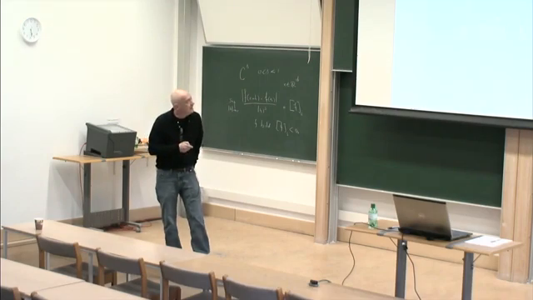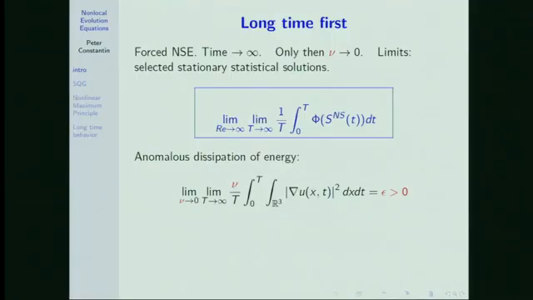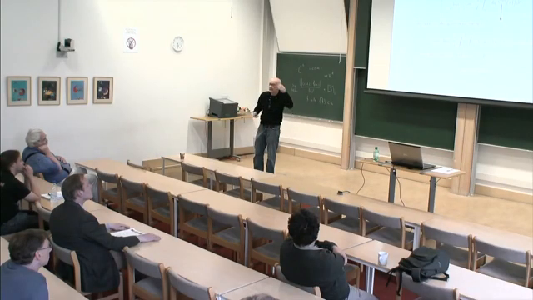For instance, the anomalous dissipation of energy would be taking, on a trajectory of the Navier-Stokes, the rate of dissipation of energy, which is nu times the integral of the square of the gradient of u. Take time averages, and then let nu go to 0. This number epsilon was again conjectured by Kolmogorov to be non-zero. Epsilon parameterizes turbulence. There is something called the Kolmogorov spectrum, and this spectrum has a constant, this epsilon, and nothing else in it. So the positivity of epsilon is crucial, as assumed in turbulence theory.